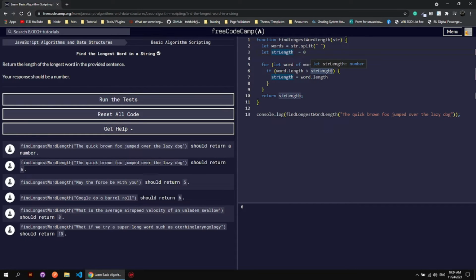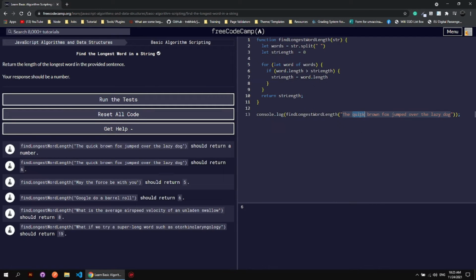If the length of the word is greater than the value here, it will assign that value to the string dot length. Suppose this one is 3 and the current value of the string length is 0, so the string dot length's value will become 3.